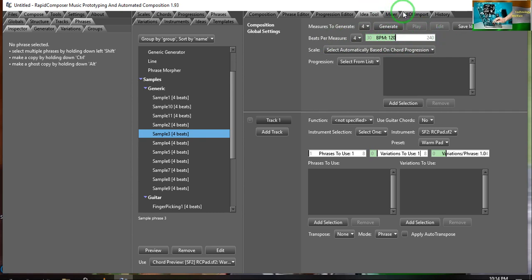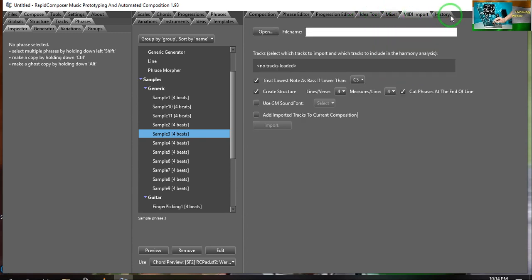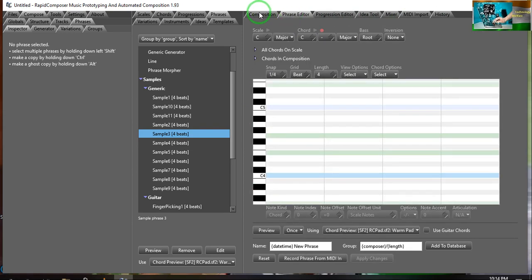So there are various kinds of functions, and according to your choice you can compose any kind of music here. See, this is your scale for the piano. Of course you can arrange, and beat is also given, snap is also given, length is also given, and view option and code option have also been given.